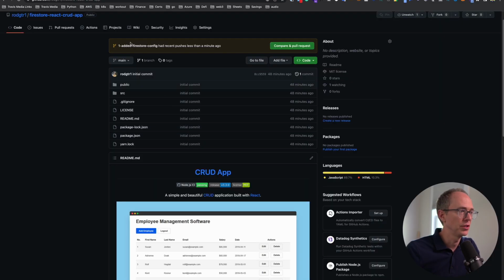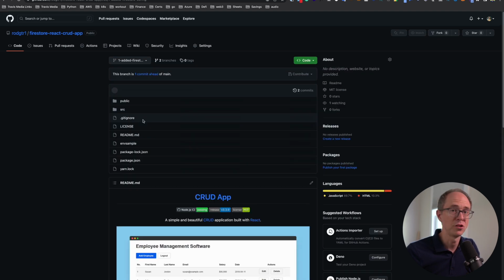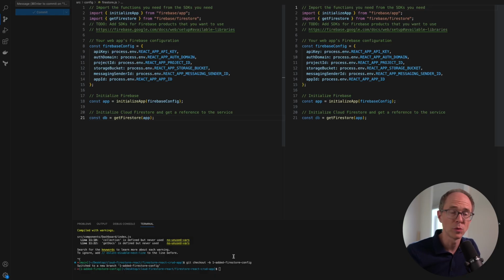Now my repository should have a new branch. Click view all branches and it should show me my new branch that someone can go in and check out. So click on that and you should be able to go in and make sure your code's the same as mine if you're having any issues. Great, so what do we want to do next?